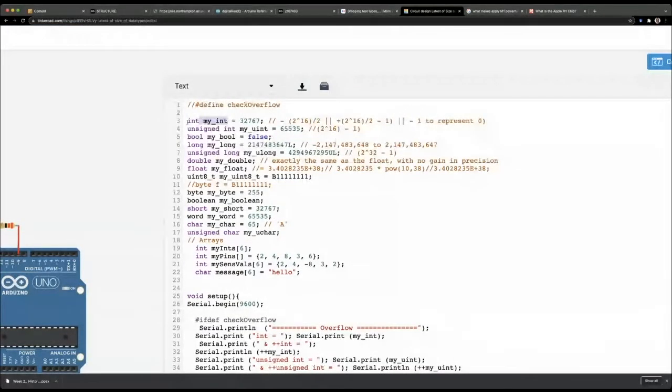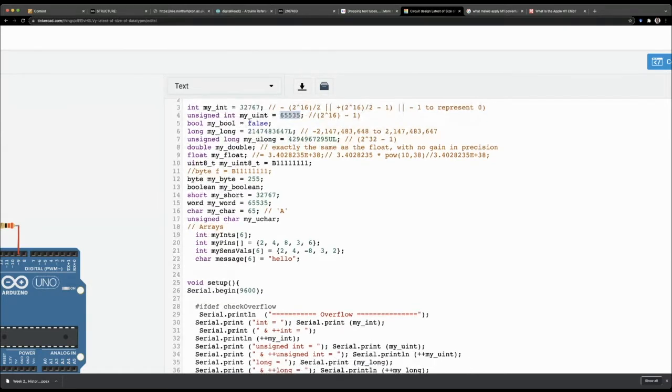So I have an integer, and I assign the integer the largest data type we can have in an integer. I have an unsigned int. Unsigned int means that, with the integer being positive and negative whole numbers, we are doubling the number of positive numbers by getting rid of the negative numbers. So it will be 0 to 2 to the power 16 minus 1, which is pretty much the number you got there, 0 to the number. Bool is true or false.